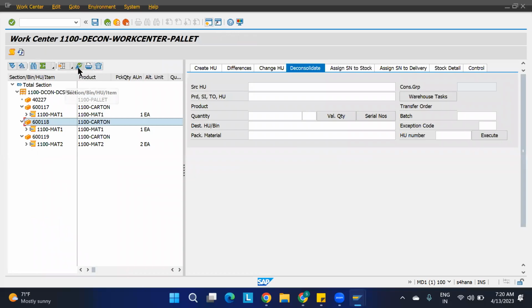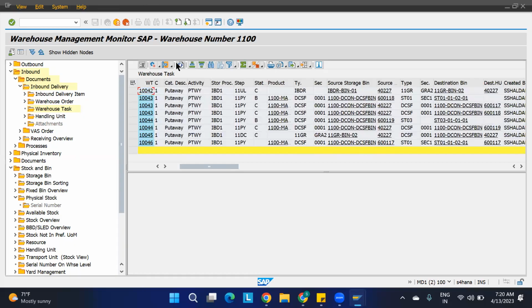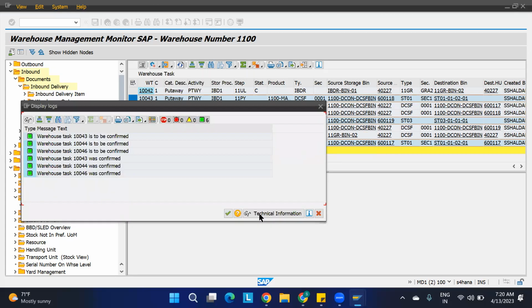So open means we are closing this process, and we are telling it to proceed further. I am closing this. Now if you are refreshing, all the things will be opened. Just select everything, or else you can do it individually. Confirm from the backend. So everything is going to get confirmed and your entire process is completed.